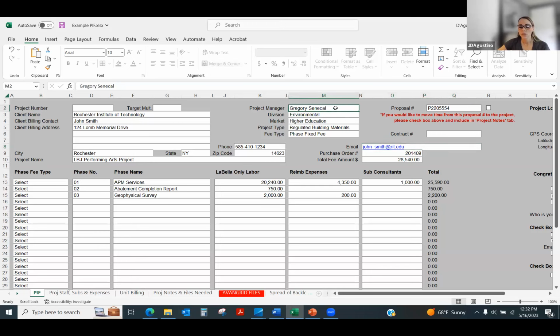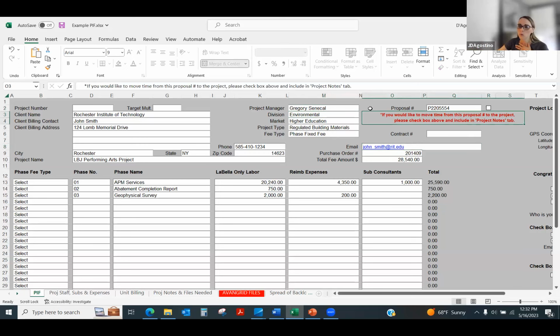If you're the project manager, just list yourself. If it's someone else, then just list them. The division that the project is going to reside in. So this is important to note: the project is going to reside in wherever the project manager resides.